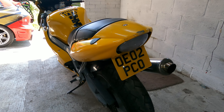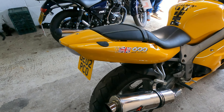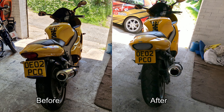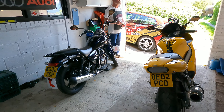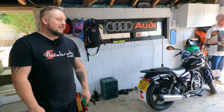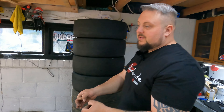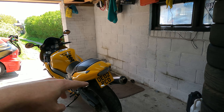How good does that look? Apart from the bracket needing painting, the actual lights and the before and after — that is so much tidier. It's mad thinking there's not one available for this bike, so a bit of custom work. When you say custom it's usually a bit daunting, but that really didn't take long at all. That bracket fitted perfectly. Worst case, if you've got a bit of metal, it's literally just a case of measuring, cutting, and drilling. Even an absolute amateur like me could do this with Kenny's help. Very happy with the lights and everything all functioning with the resistors, which is always good with LEDs because they can be a pain.